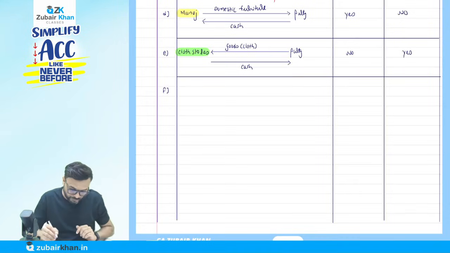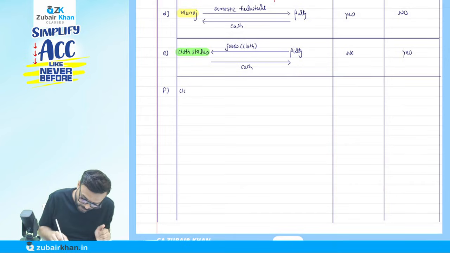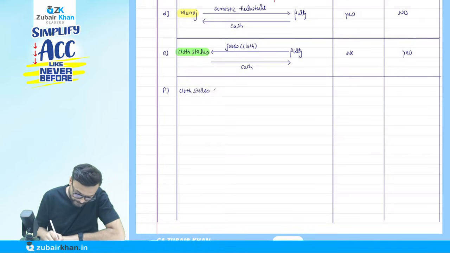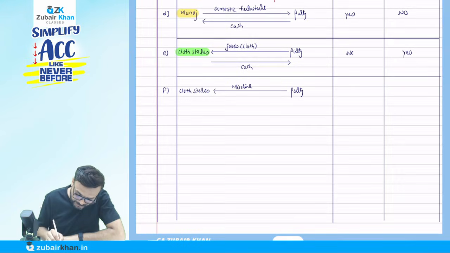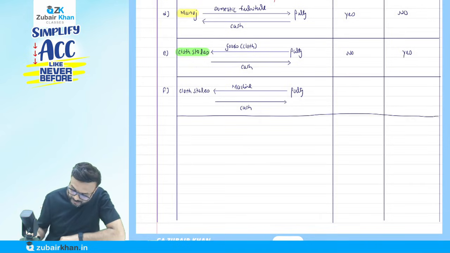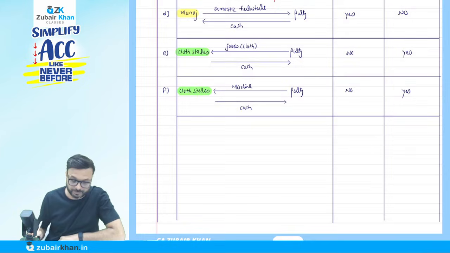Okay, so write down cloth store. Write down the cloth stores. Now they purchase a machine from some party, and the name of the party is not given, so we'll say he's paid the amount. So who purchased this machine? Business. So is Manoj involved? No. So it will be recorded only in the books of business.